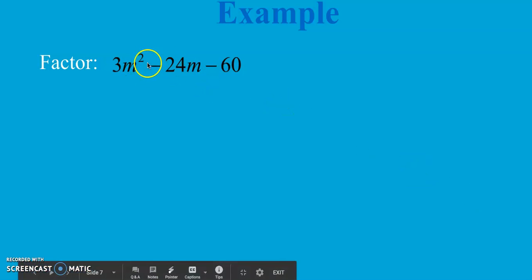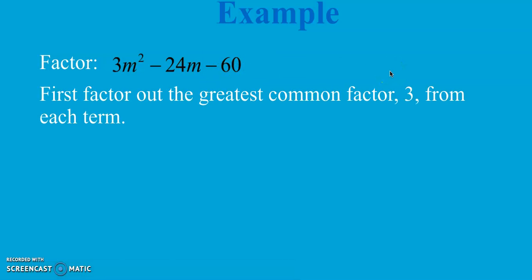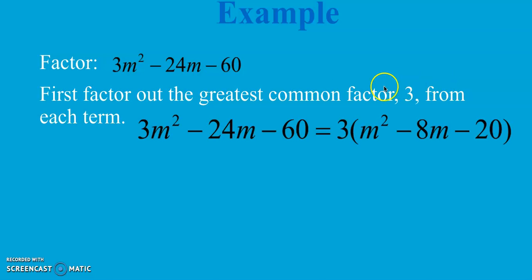Now, when we divide, it must apply to everything involved. In this equation here, our greatest common factor is 3, which means I can divide 3 from every single piece, but I can't divide any m's because 60 does not have an m. So 3 is my only option. This is the same as dividing what we talked about in chapter 5. So I do the division.